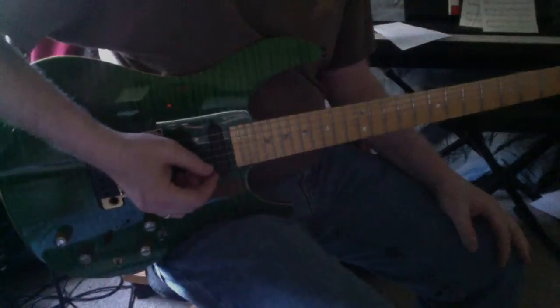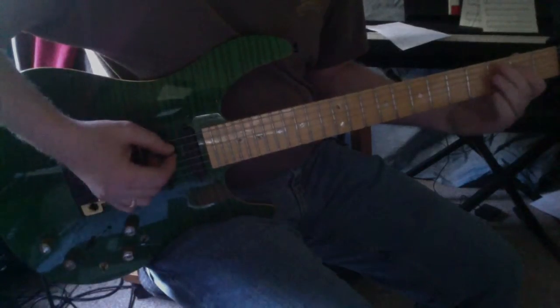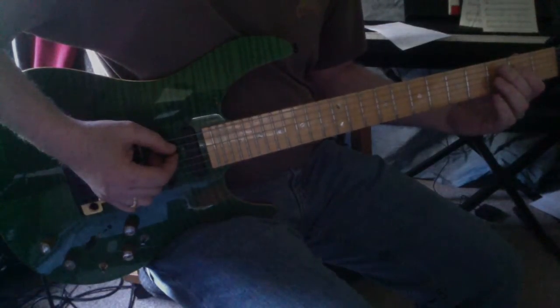Alright, so after the B, we have the main riff of the song, which is on an A power chord. He plays it 4 times before the verse. So we have 3 downstrokes on an open A5, and then we have a down, up, up.